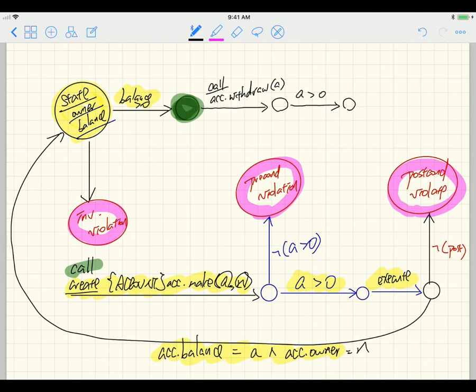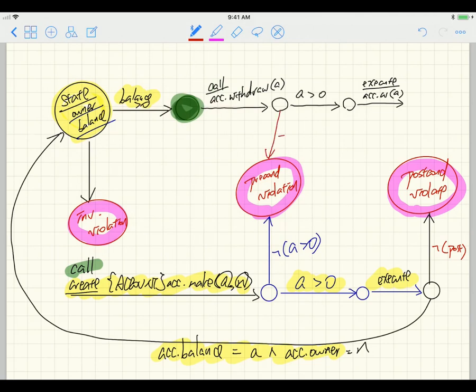Oh yeah, of course. If the precondition is satisfied, then what should be the next step? Execute the body of the code, right? Okay, very good. So now let me just write it down, and then we can talk about the other case. You're going to execute account.withdraw(A). If it is not satisfied, that means we have a precondition violation.